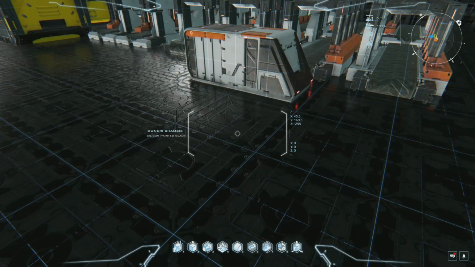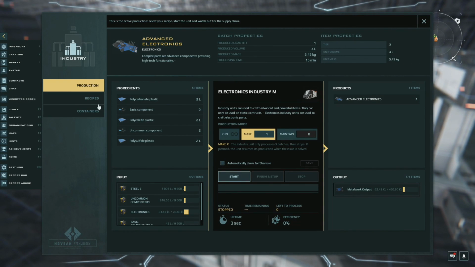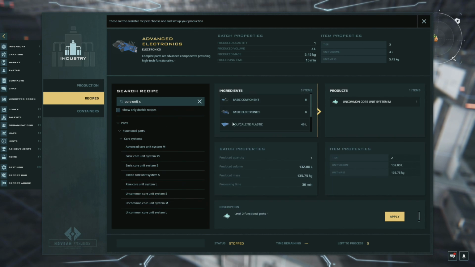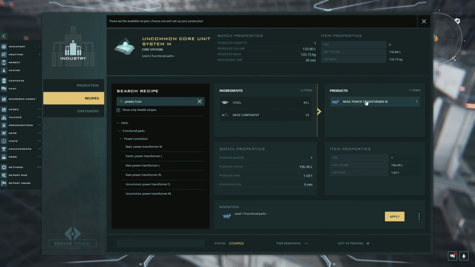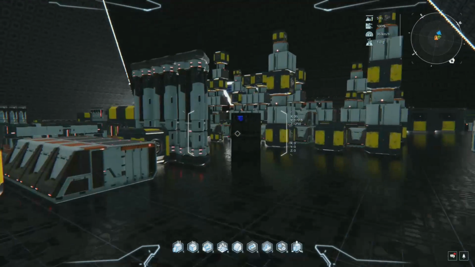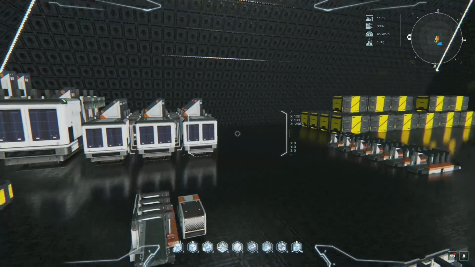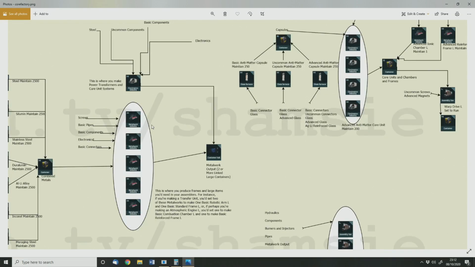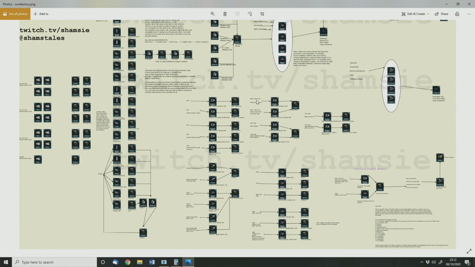The other thing that needs to be here is an electronics unit. I set it to make advanced electronics temporarily, to make our core unit systems, dynamic cores and static cores and so on. And it also can make power transformers for our glasswork industries. They require, I think, 1 or something of these. So you could build that here. That also feeds straight into the metalwork output box, which then feeds into all of our assemblers that can then draw upon those resources to make whatever it is that we need. Then that's it, basically, for the core of the industry.